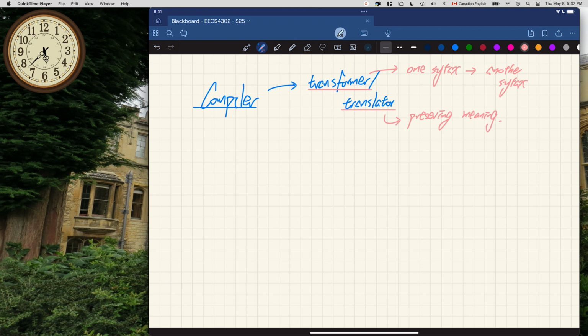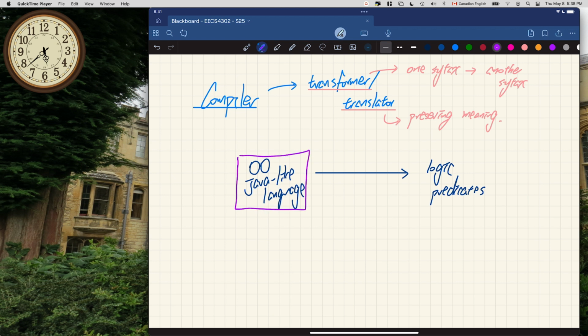Okay. All right, so we got transformer, translator. So for your question specifically, if I am given, let's say, an OO, Java-like language, can I somehow compile that into just predicate logic? This is actually a very open-ended question. The correct answer should be, number one, do you have some well-defined syntax for this input? So the question you want to ask yourself is as follows. Question number one. Is the syntax, or context-free grammar, right? You learned about it, context-free grammar. You actually define how the structure fits together.